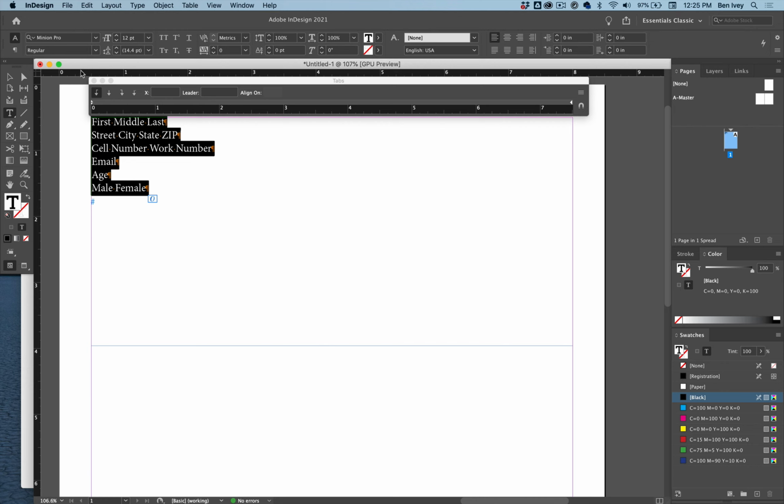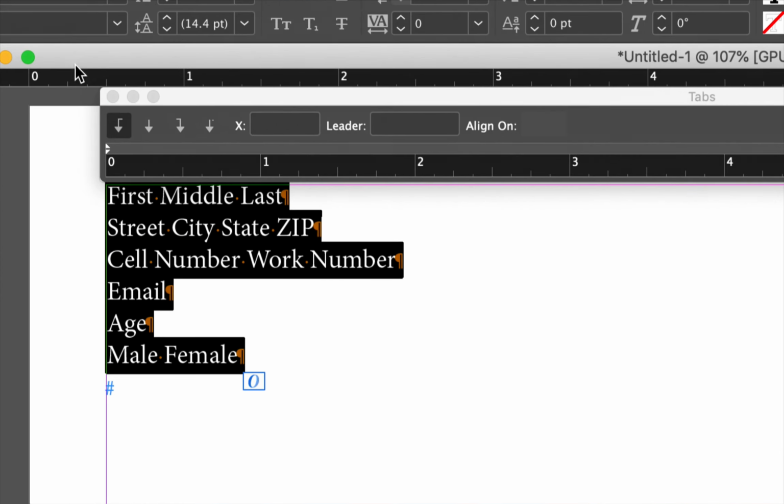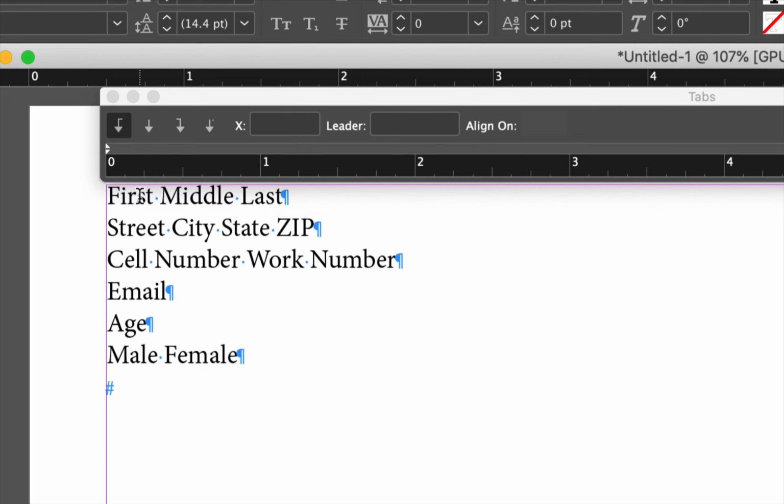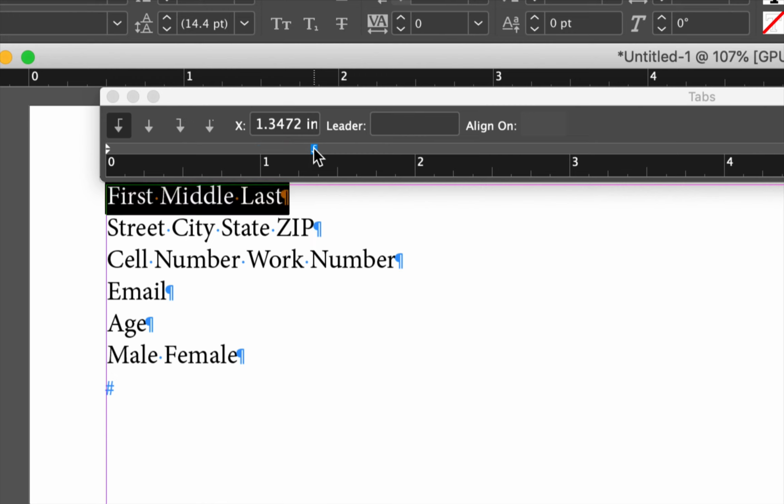In order to move things around, notice at the very top you've got a variety of different alignments for your tabs. Now, this is going to be kept real simple, and I'm going to align everything to a nice little left aligned tab. To do this, all I've got to do, let's take it one line at a time. So I'm going to highlight this line, or just put your cursor inside of that line. I like to highlight it to make sure it's there. And I'm going to set a tab by clicking on top of the little ruler, and you can see how I can drag it around.